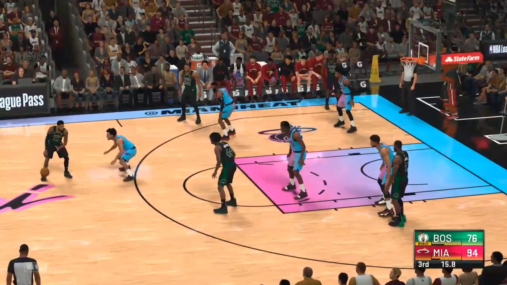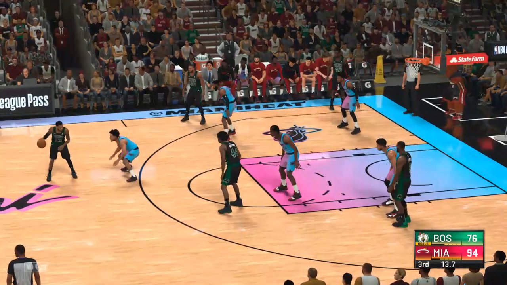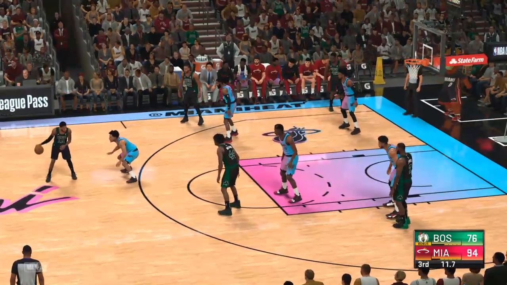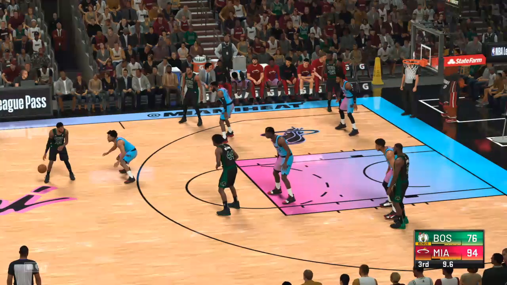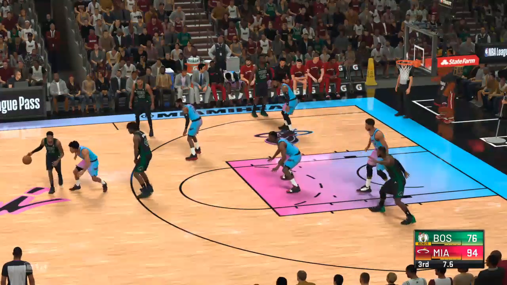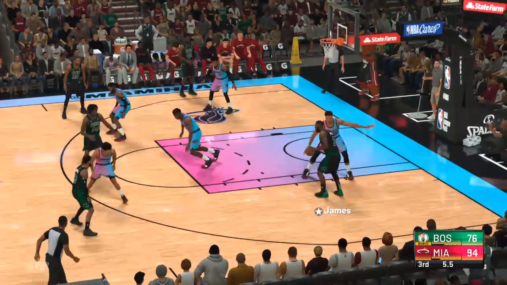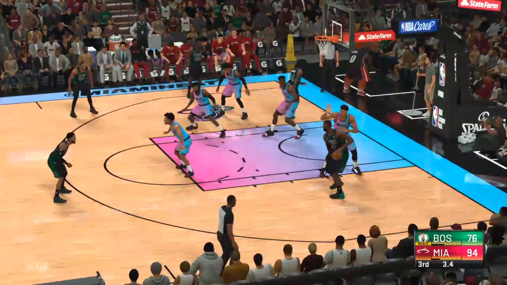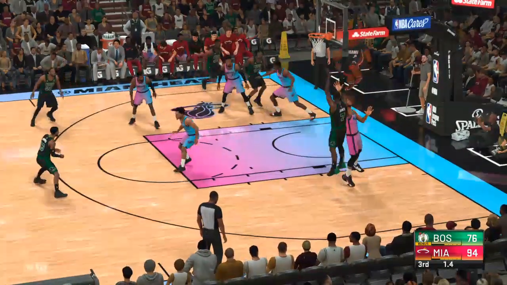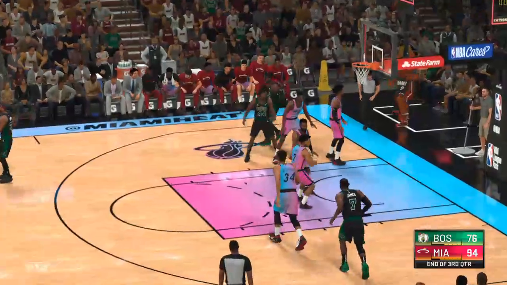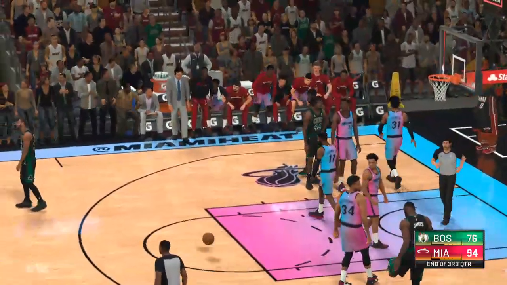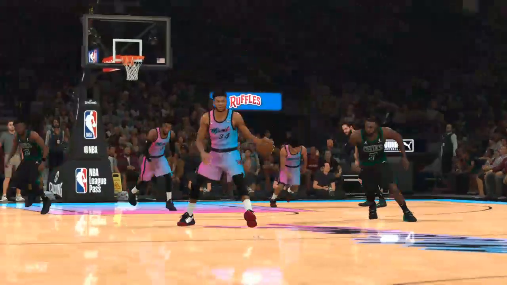Now Morris. 8 points for him. Pass to LeBron. Over onto Antetokounmpo. And the miss. Well, through 3 quarters of play, down double digits, it may be difficult to overcome. It's the Heat. They lead by 18. And we're coming right back after this break to get the 4th quarter underway.